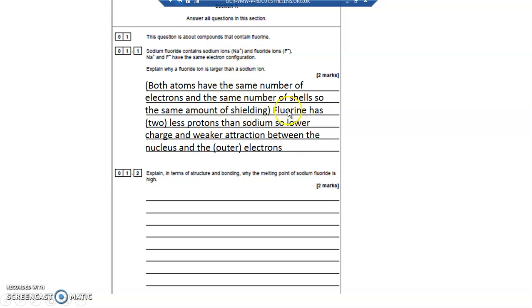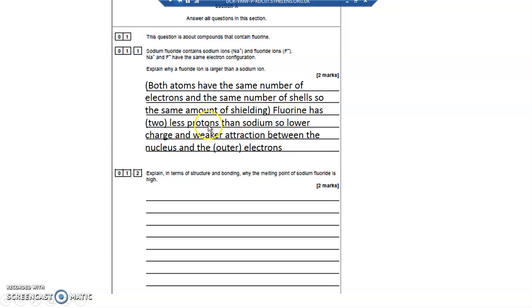However, this is important. Fluorine has less protons than sodium, so it's got an atomic number of 9. Now when it's gained F-, it's gained an electron and got 10 electrons, but the number of protons hasn't changed. And similarly, Na has got a proton number of 11. Well, when it's lost an electron and gone down to 10 electrons, the number of protons is still 11. So Na has got 11 protons and F has got 9 protons. That's unchanged by the plus and the minus ions.